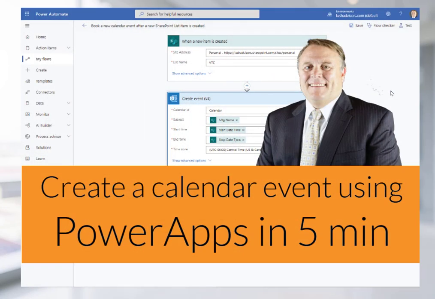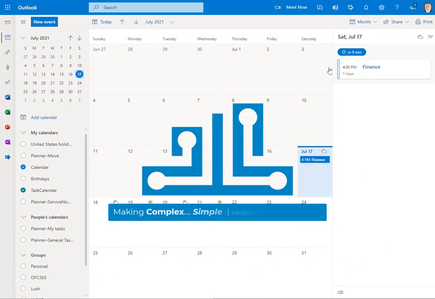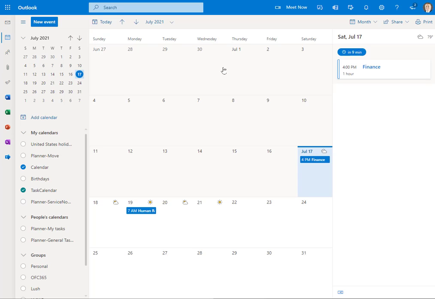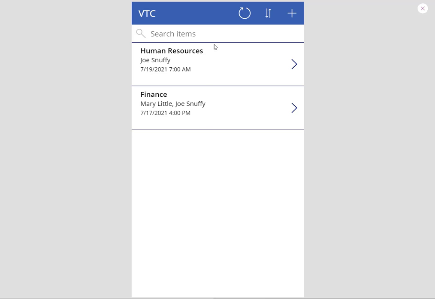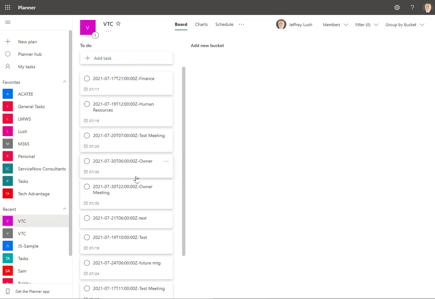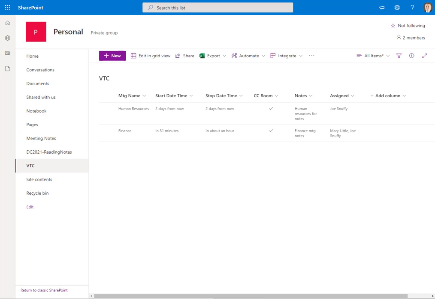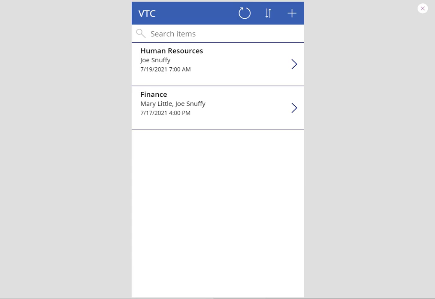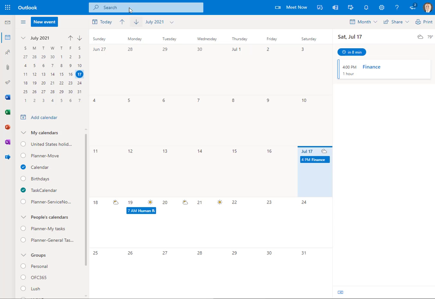Ultimately, what we're using is a Power App to collect information about meetings to populate within our calendar. Now, the reason why we do this is to have consistent input at all times. Plus, it gives us multiple places to see the data and do other things with the data, as well as within SharePoint, Planner, and other areas. So let's go ahead and focus on creating this Power App and how to feed it into the calendar.